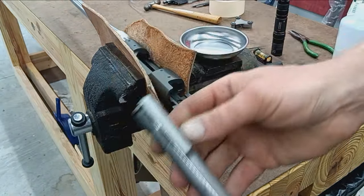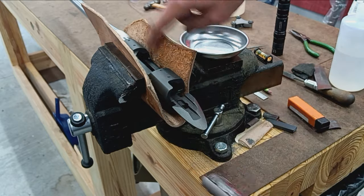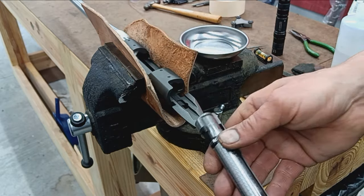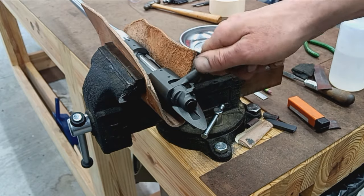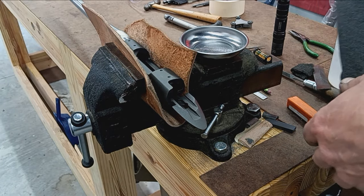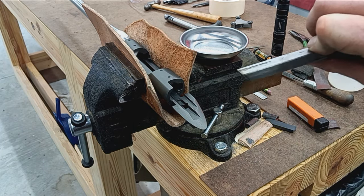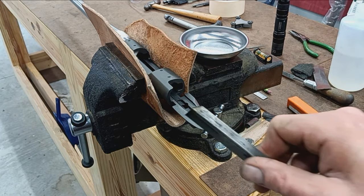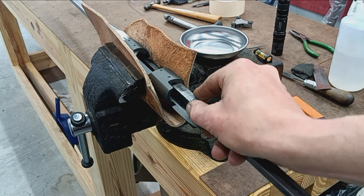So the next step in these Winchesters, the bolt has this big old claw extractor on it. And so the breech of the barrel needs to be cut out to accommodate that, because without the cut, there's no space for the bolt to close. So the way I do this is I have a ground piece of steel with like a wedge ground into it, and that will allow me to make marks.